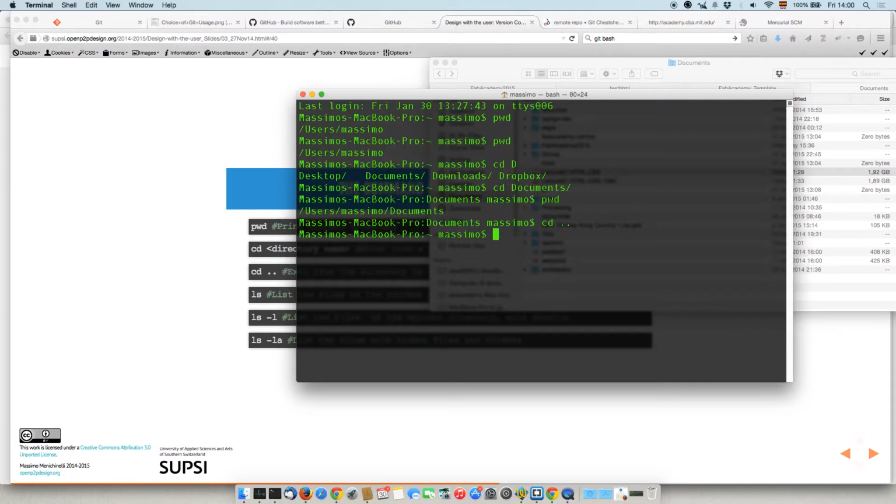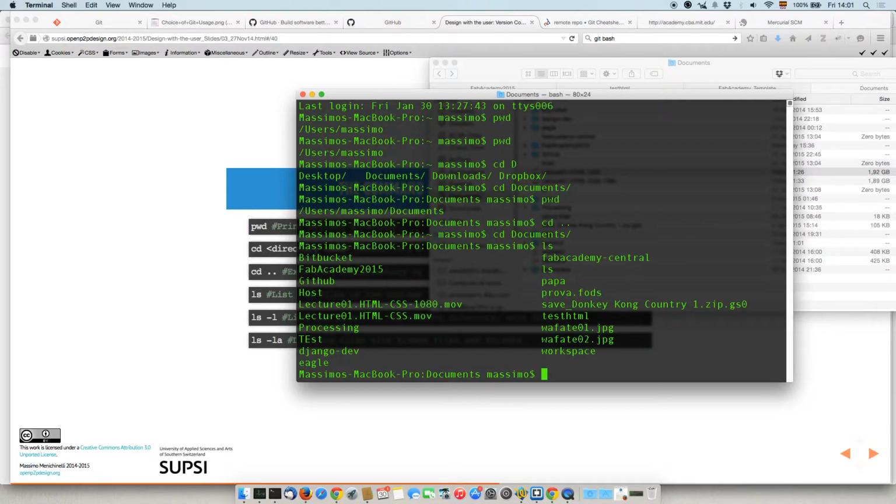But if you are on Git Bash, you're going to use this. You're not going to use the DOS command. What is the command to change to the upper layer? cd and space, two periods. So I go to Documents, for example. If you want to understand which are the files and folders, the command is ls, as in list. So ls, and you see all the files that I have.